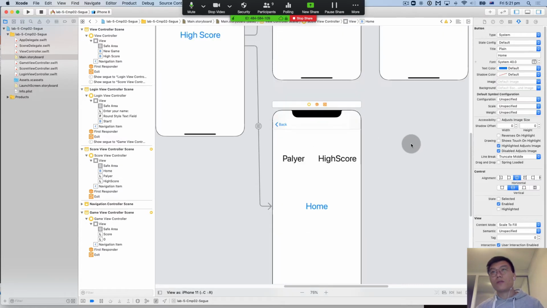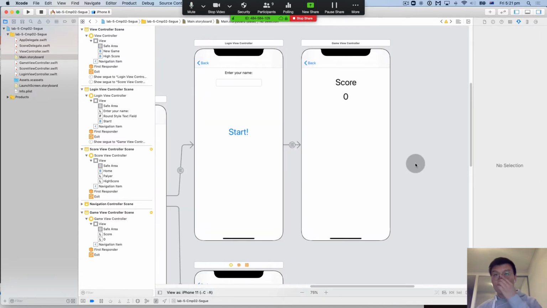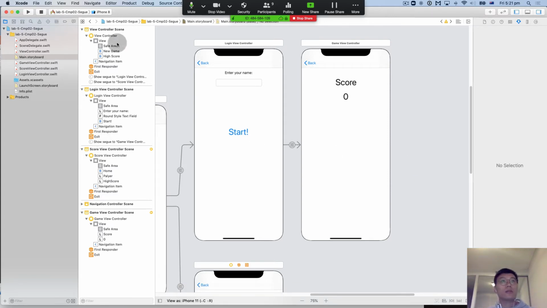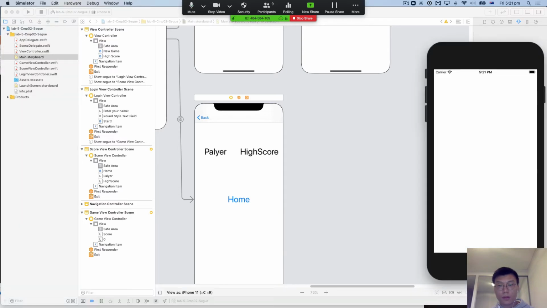Okay, this is button, no problem, right? Okay, cool. Is this how you guys design? I mean, it looks like the same? Okay, if I press new, okay.